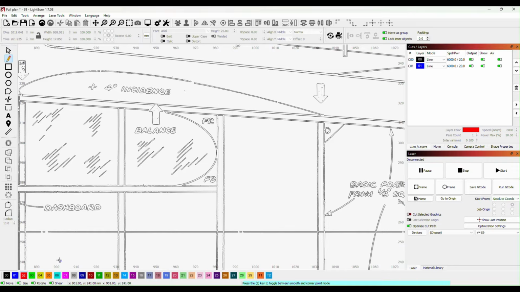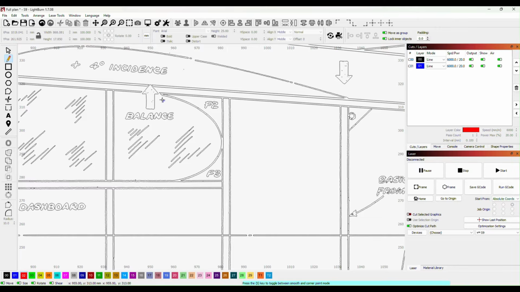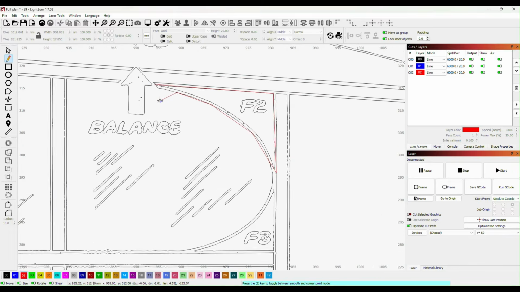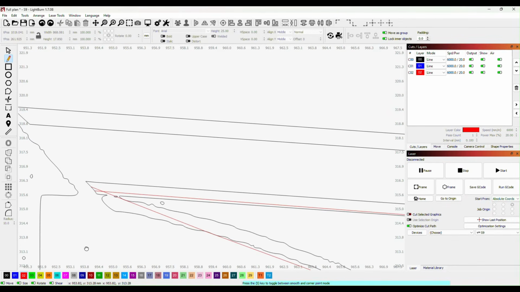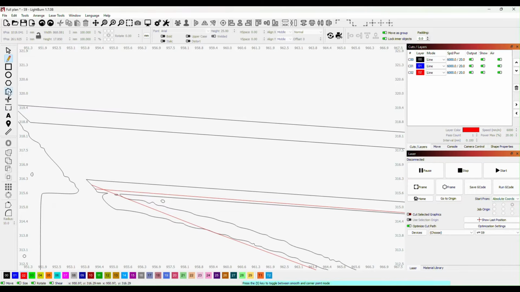I'm going to make that red so that we can see what we're doing, and all I'm going to do is exactly what we've done before, which is trace around the outside, and on that curved bit I'm just going to put a few points, and then if we go to nodes, I can just snap these together.